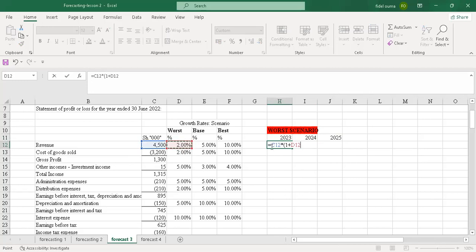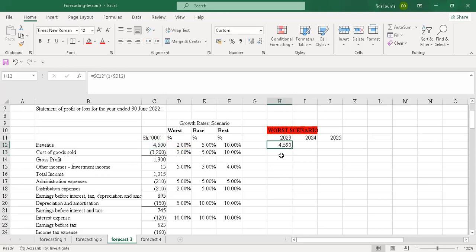I'll lock the column where there's revenue, so that when I drag, it multiplies automatically. Then I'll also lock the column for the growth rates under our worst scenario, all the way from 2% down. I'll only lock the column, which is D. Once I've locked the column, I'll close the bracket and enter.